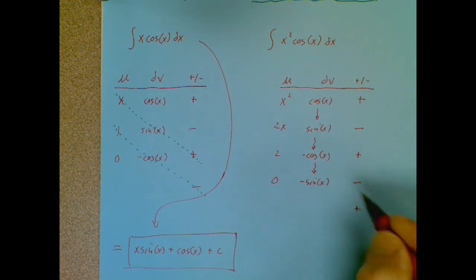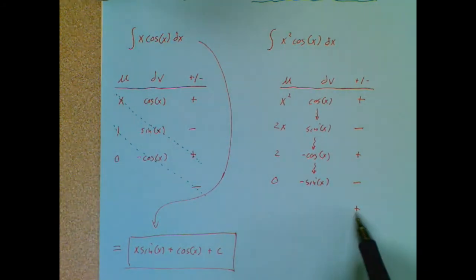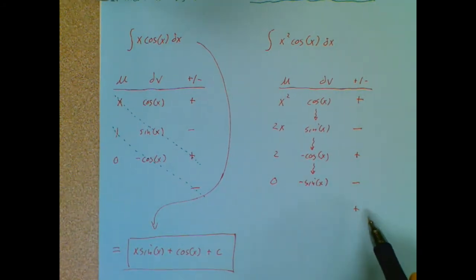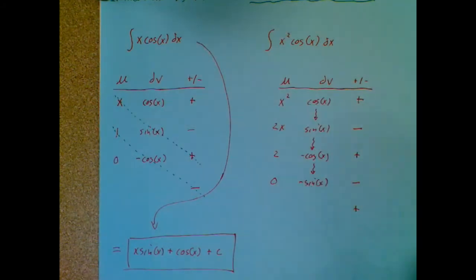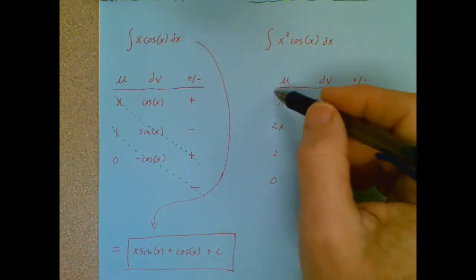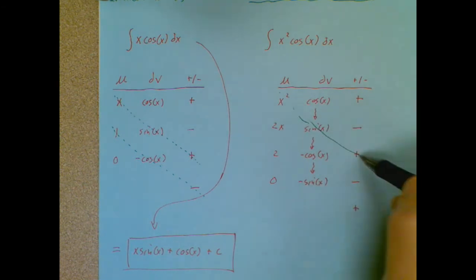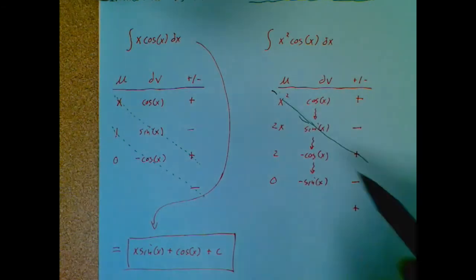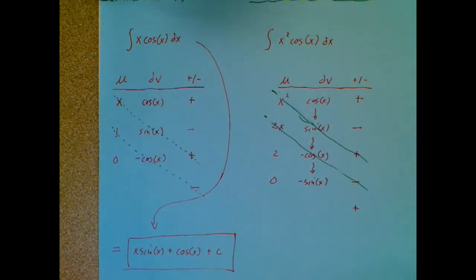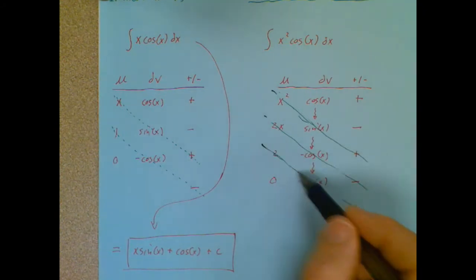I go ahead and do this alternating. I go one more because you're always going to end up having to do that. And then I just take a look. As long as you're pretty neat and organized, this diagonal will form one term, this diagonal will form another, and this diagonal will form another.